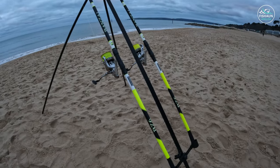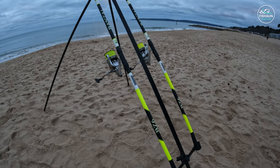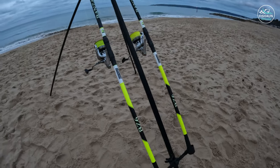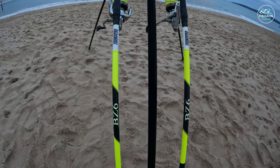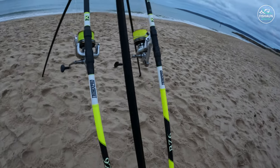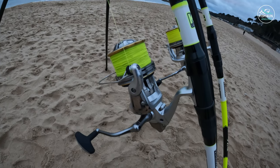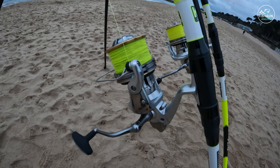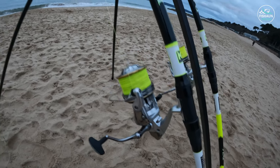So I've actually only got one rod out, but I'm just going to quickly show you all the gear I'm using before I get started. It's a lot harder to show you then. So, as usual, I'm using my pair of Tronix Pro Banzai BZ6s. Got a pair of them now. And then I've got a pair of Shimano Ultegra 1400 XSC reels. Lovely bits of kit there. That's my two main rods.